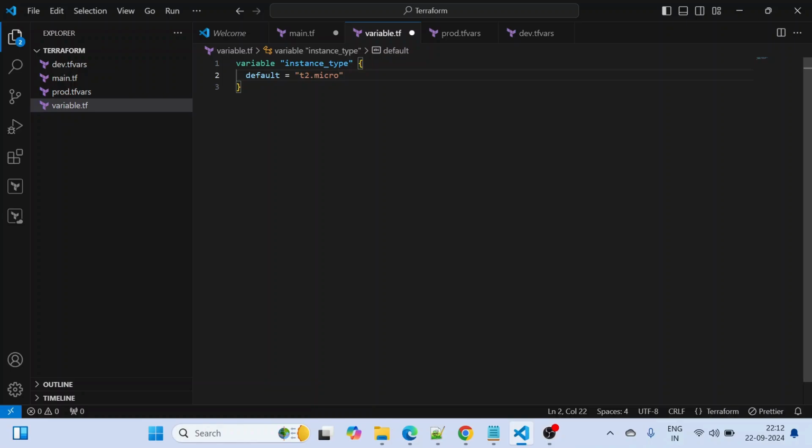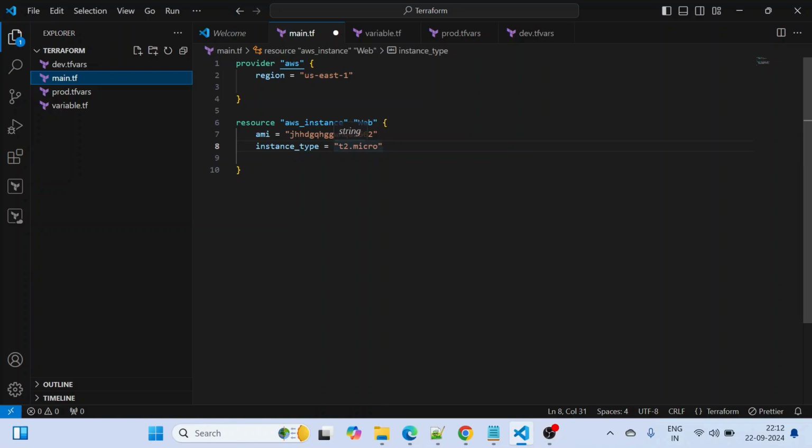Let's save this. Then go to main.tf and rename this to var.instance_type.